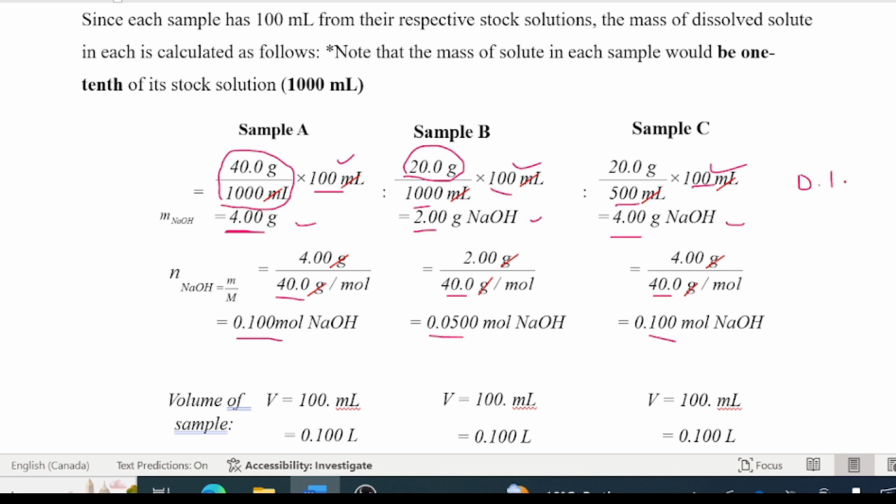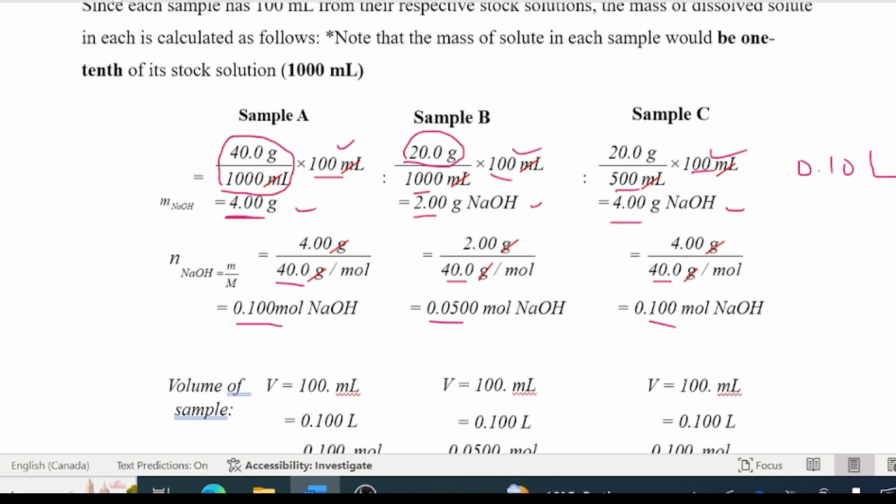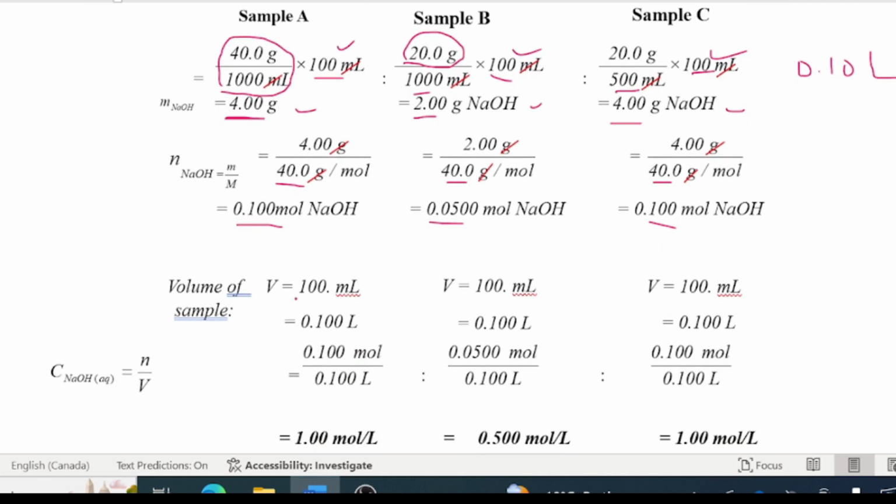0.10 liters, because you have to divide now. So that's what we did here, sorry. So this is it. That, and these here are the volumes, okay? This is the volume in liters, 0.1. Now you do this, C is equal to n over V. So the number of moles here is that, divided by that volume there. That number of moles is this, okay? And that number of moles is this.